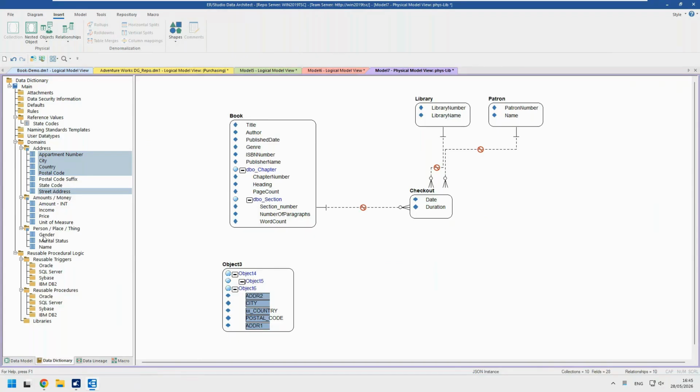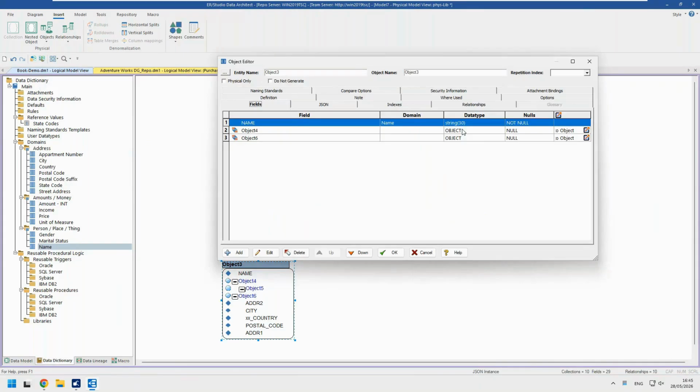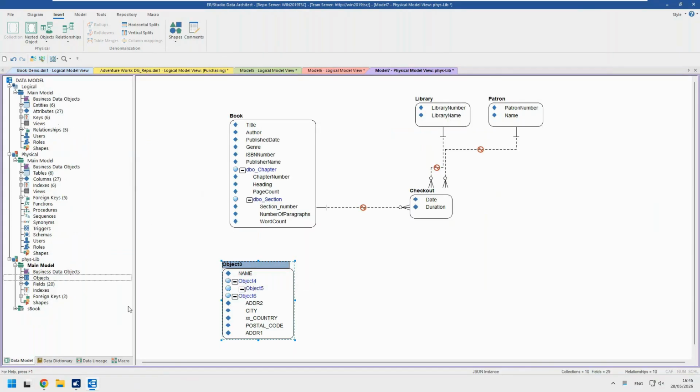I could also then maybe say the person's got to have a name. Just maybe leave it at that, and maybe make that more of a top level one. So we're building it up that way. And again, if I have a look inside here, what it's basically done is it's populated all those fields with predefined data types for me and added them in there. Okay, so data dictionary and domains, great for reusing attributes.